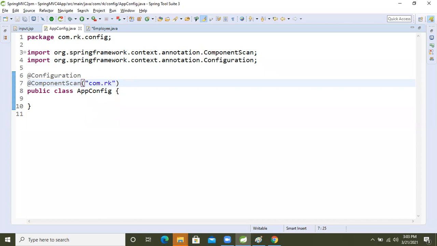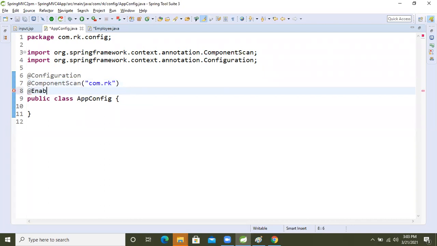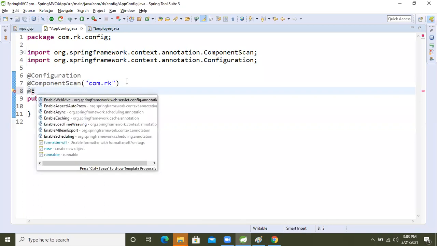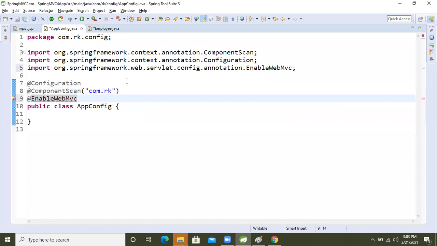Okay, so after that, @EnableWebMvc, right? The EnableWebMvc annotation we will apply on top of this configuration class. Very good everyone, very good. Everyone remembered the annotation. That's very nice. I appreciate you people.